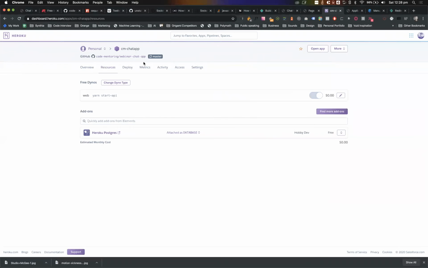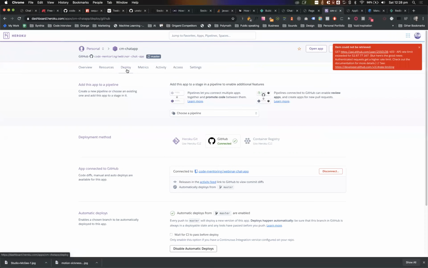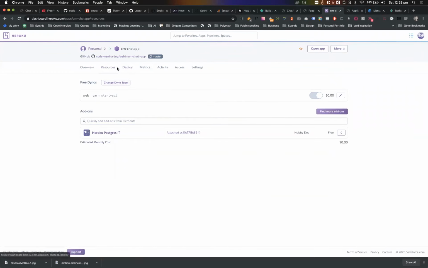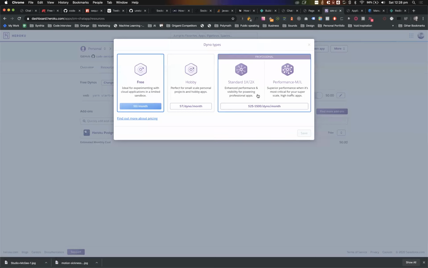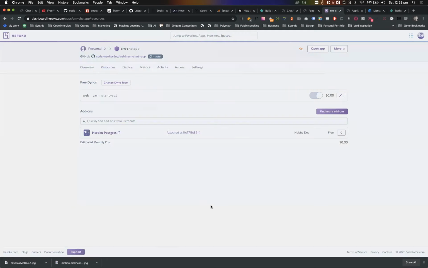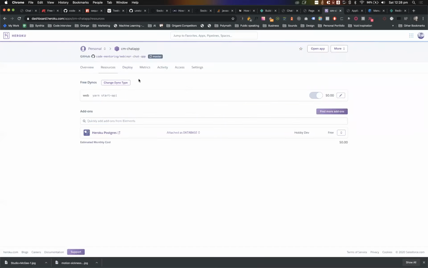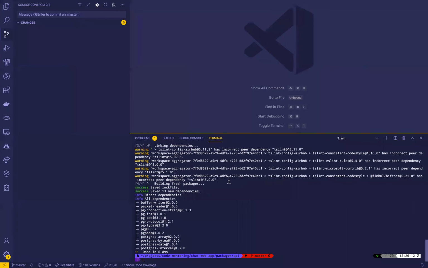And how would Heroku be with scalability as opposed to other places? Extremely easy. So if I just go to resources, change dyno type, and all I have to do at this point is click a slider and scale it. So it's a very, very easy way to scale up. It's more expensive because it's such an easy tool. So if you do want to get more nitty gritty, I'd recommend moving to a platform like AWS. All right. Thank you. No worries. Okay, so I've just added Postgres.